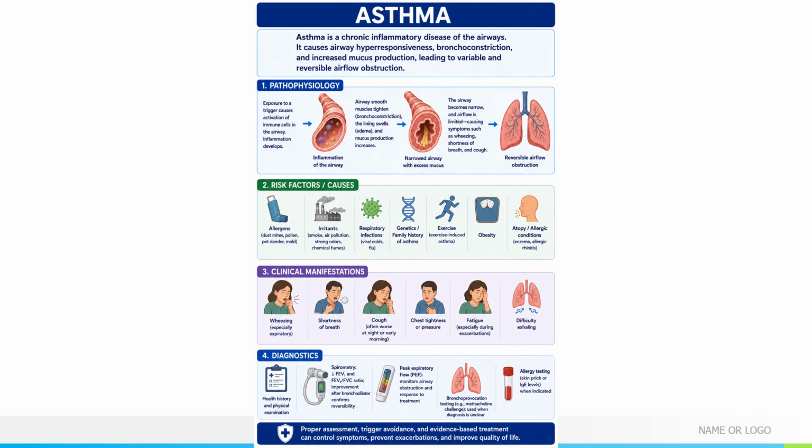Dyspnea, patients experience shortness of breath, especially when they have an exacerbation because airway narrowing increases the work required to move air. Cough, many patients have a chronic cough, particularly at night or early in the morning, and this occurs because airway inflammation tends to worsen overnight due to normal circadian changes in inflammatory mediators. And actually, a dry cough is an early indicator that a patient may go into an asthma attack. So they could start with a trigger, start a dry cough, and then develop wheezing.